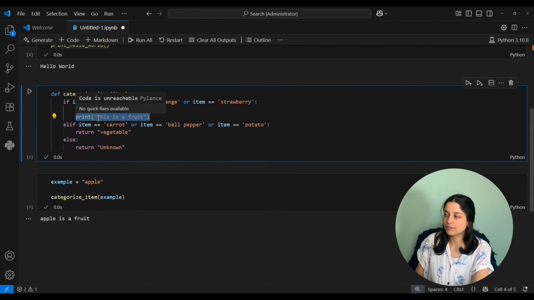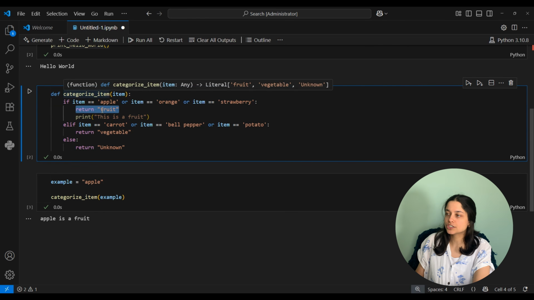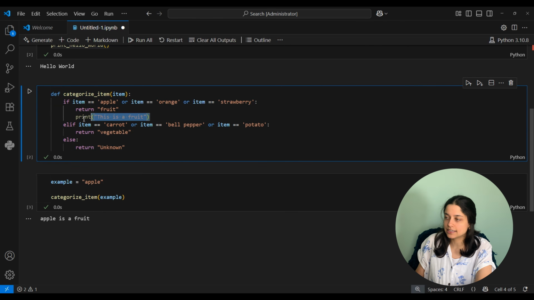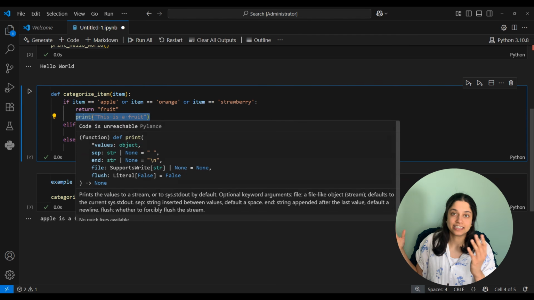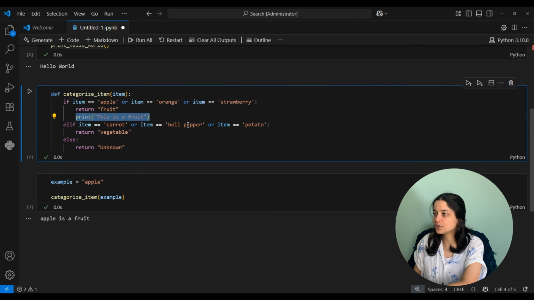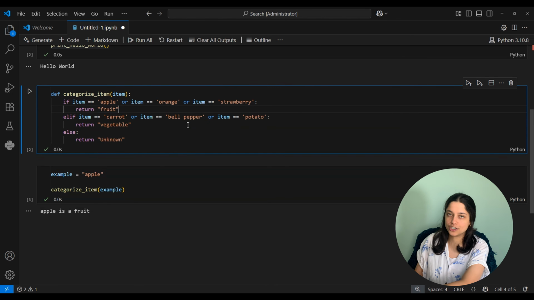And actually, if we hover over this, we'll see this little box that comes up that says code is unreachable. And that's because if this if statement is true, that means we'll then do return fruit. And once we do return fruit, the execution of the function is stopped and we will never get to this line. And that's why it's unreachable. So just make sure you run everything you want to in your function before you add your return statement.